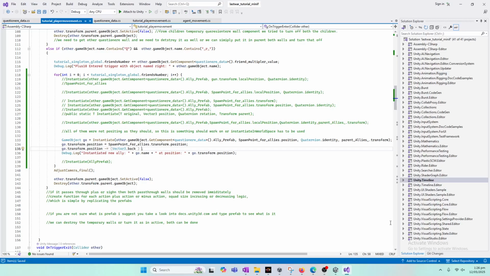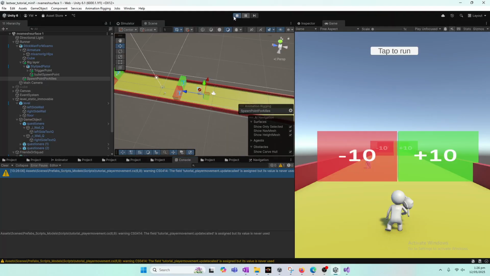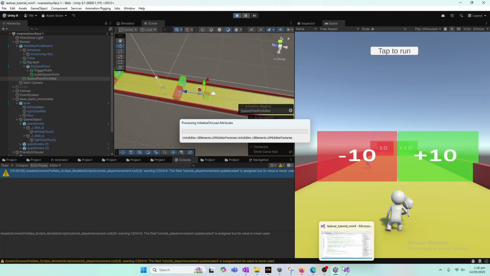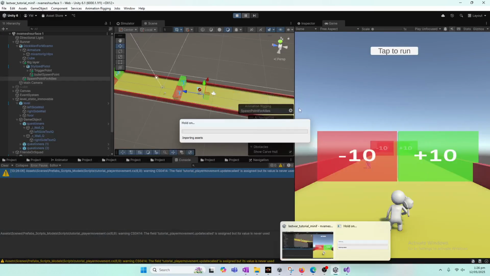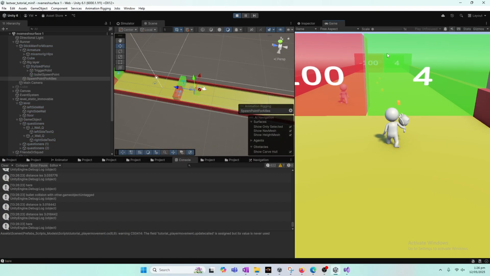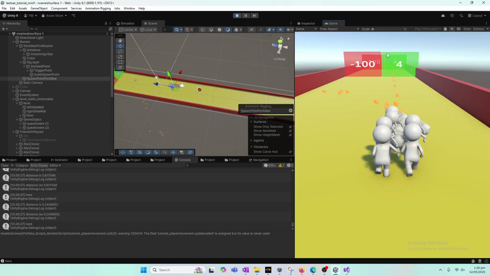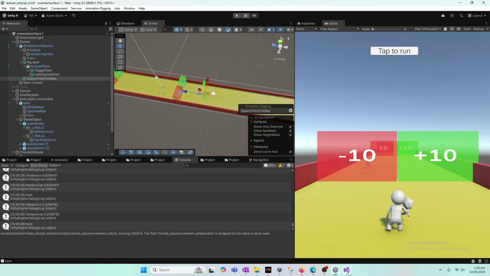And if we play it here, this is what it shows like, and we can adjust these values further.